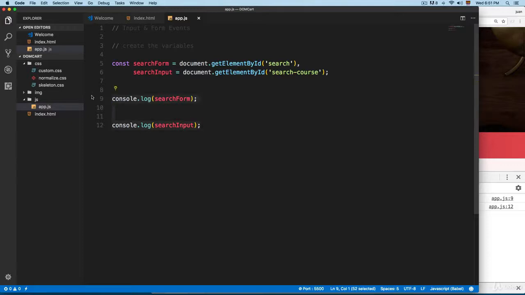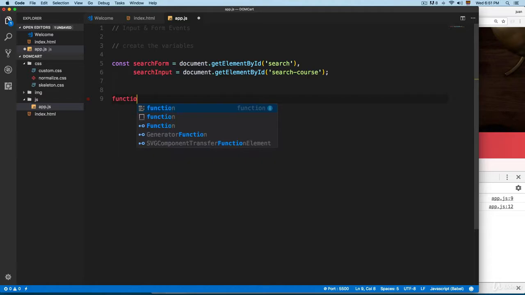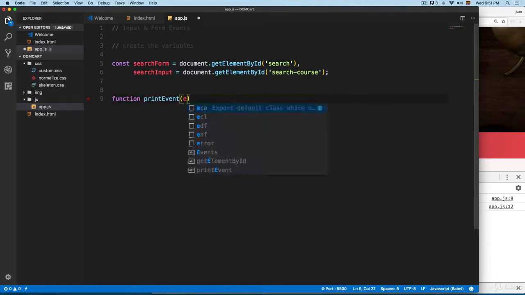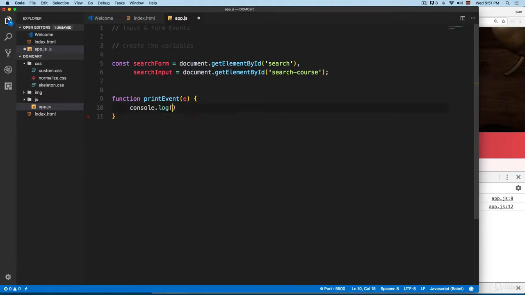So we're gonna remove this and we're gonna create a new function. We're gonna call this one print event, same as we did in the last video. We're gonna add the event right here. We're gonna pass this event to this function, and we're going to add the following. Console.log, and we're gonna add the template literals. The type of event is going to be, then we're going to add $, then curly braces, and it's going to be e.type like we did in the last video.